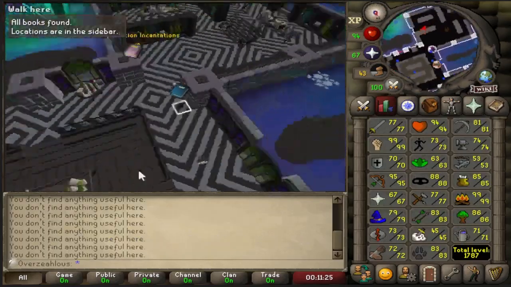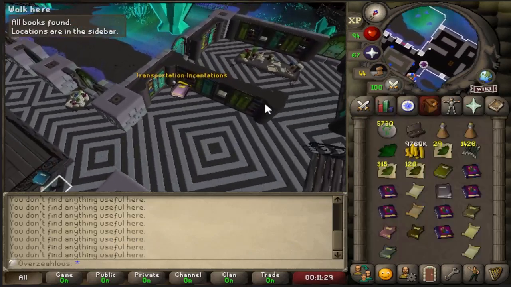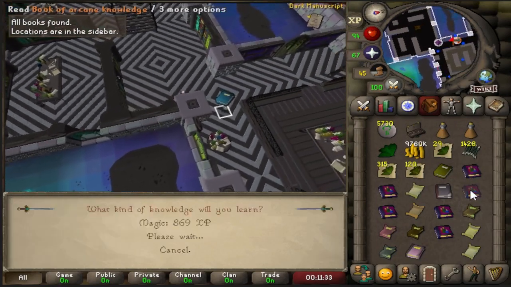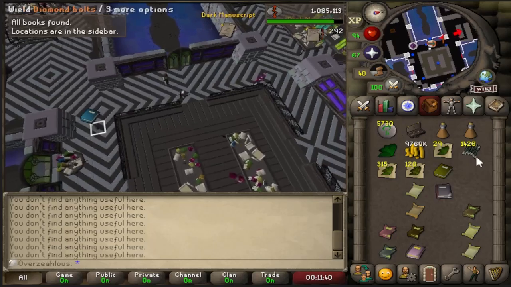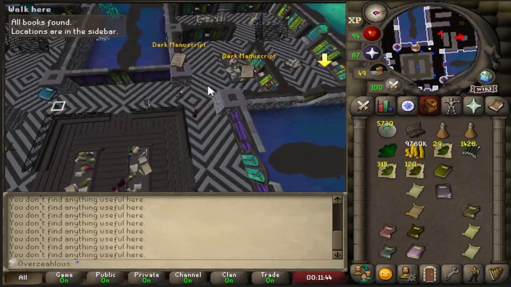Currently I am just shy of 13k away from 74 rune crafting, and once we hit 77 we can finally make blood runes, which means I'll be able to make about 3,000 of them, and we will enchant all of the ruby bolts. We will go ahead and enchant all the diamond bolts, and we'll move on to Red Dragons, and we should have a nice reasonably clear inventory.